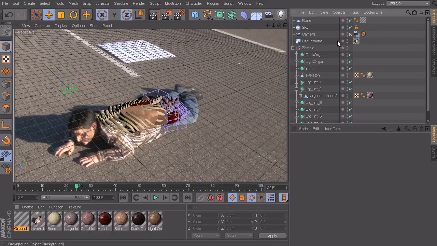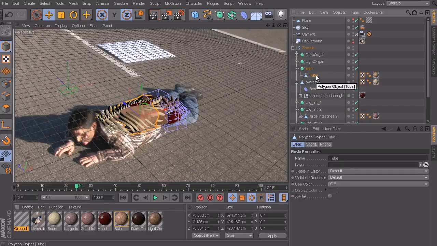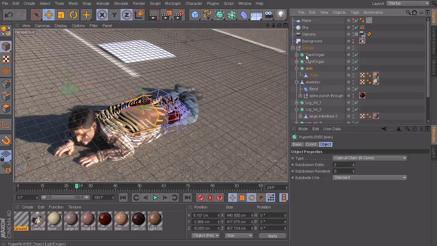Now, if you're not working on your own project, and you're just using our project files, you can just pick up from what I'm about to say right now with this tag, and your project's going to look fine. You won't have that slipping, sliding texture problem. But if you did build your own guts, or you're doing this on another project later on, it's really important just to pay attention to the way that I have this set up, where a polygon is beneath in the hierarchy of this hyper NURB that basically represents the same thing. So that is very important.